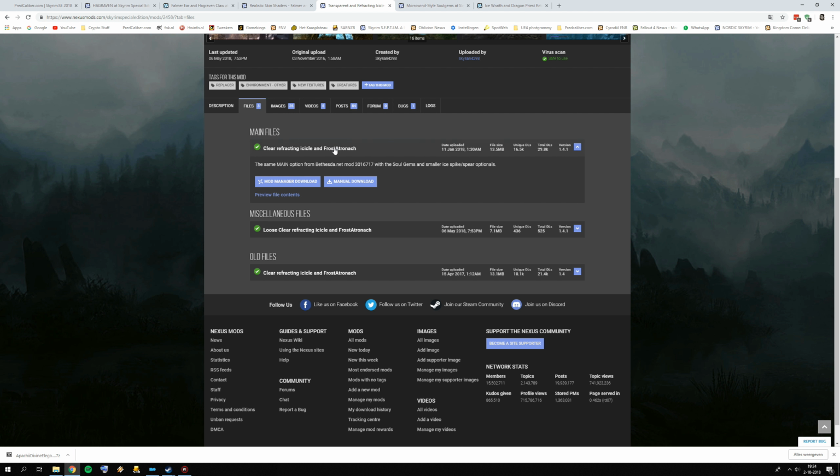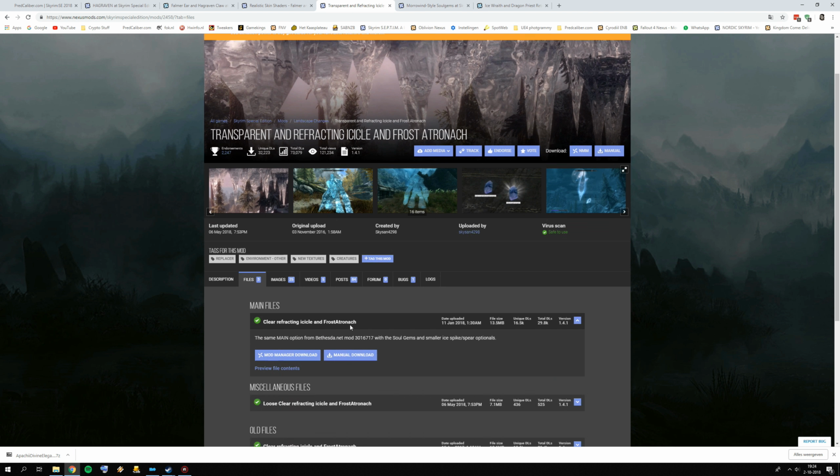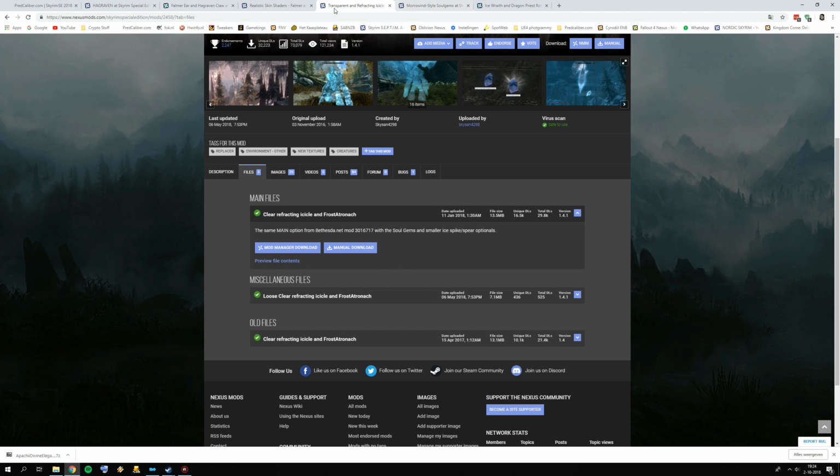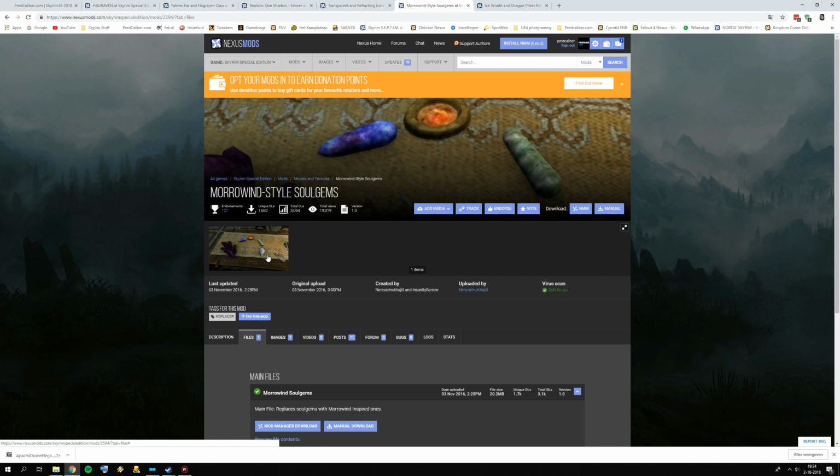Click on files, download the main version, and you can choose this one if you prefer a loose, clear, refracting icicle, I think, but no, I probably have only the main file here. So, okay, and then Morrowind style soul gems. They look really nice, by the way, if you look at the screenshot. Very high quality. There's only one file, so that's really great.